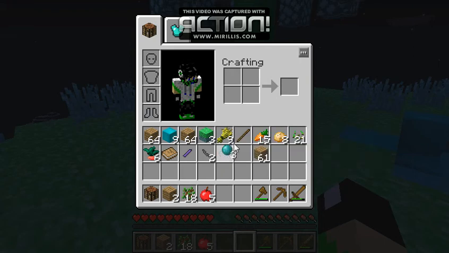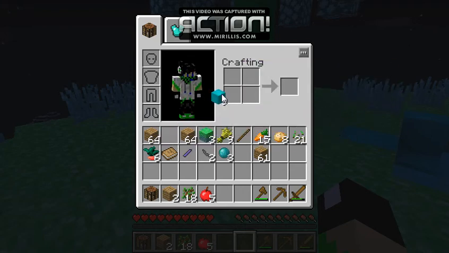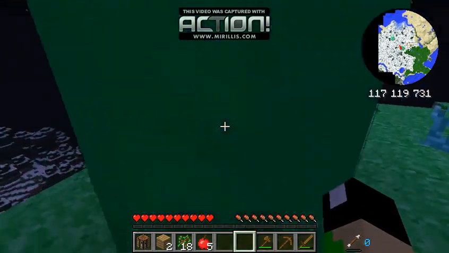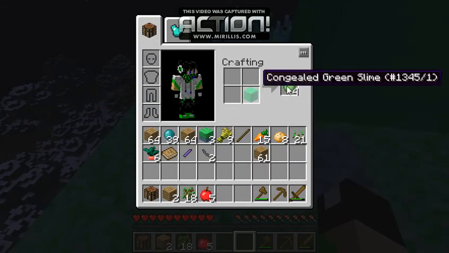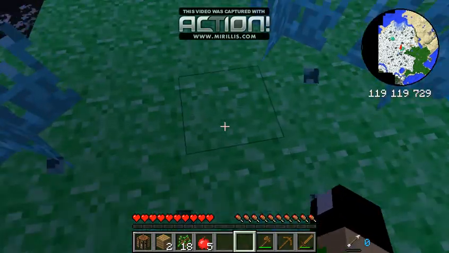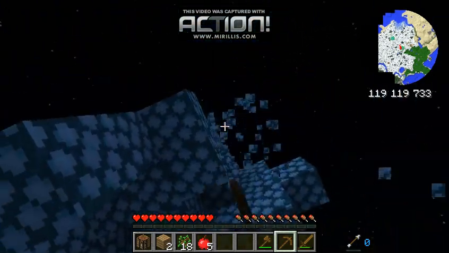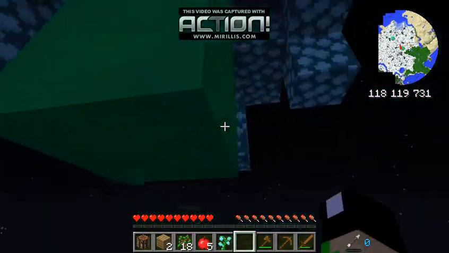And what is this? It smells terrible, but if you have nothing else to eat, can we craft anything with it? What can we do with this? We can make that, but can we make a block? Yeah, we can. Alright, this is interesting. What is this, though? It's more slimy stuff. Congealed. It just gives me slime balls. What is this, though? Nothing. Can we mine it? We dropped a slimy sapling. Whoa.